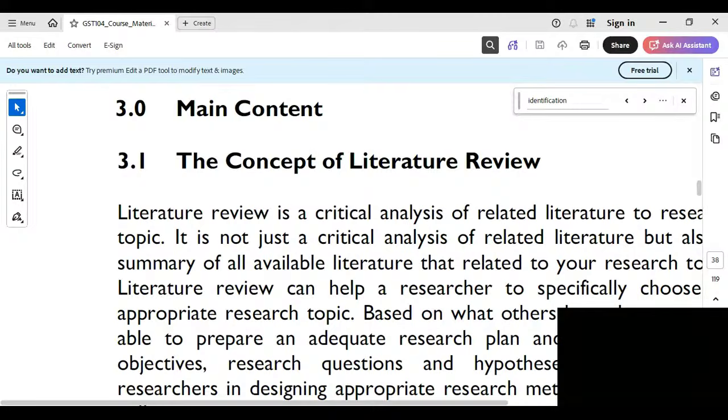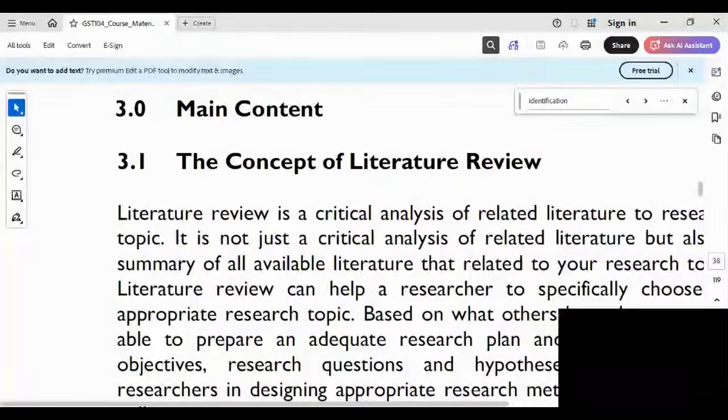The last thing we did in the class, we visited Google Scholar. I showed you how to find literature that relates to your topic. The only thing we have not done is the practical way of reviewing them.